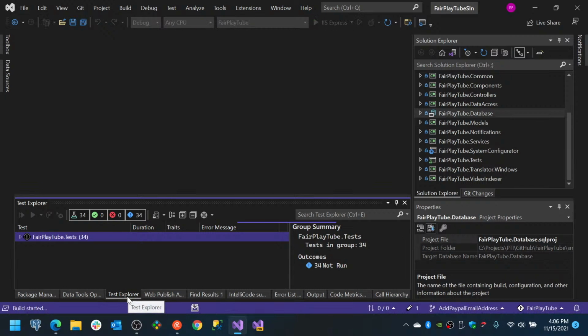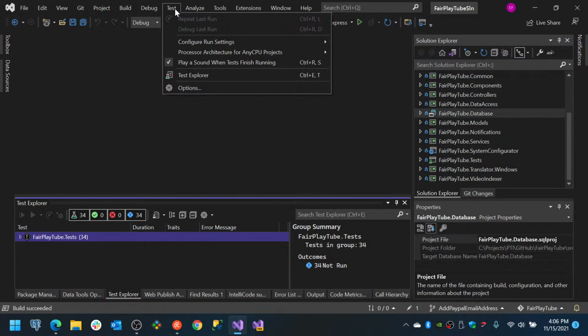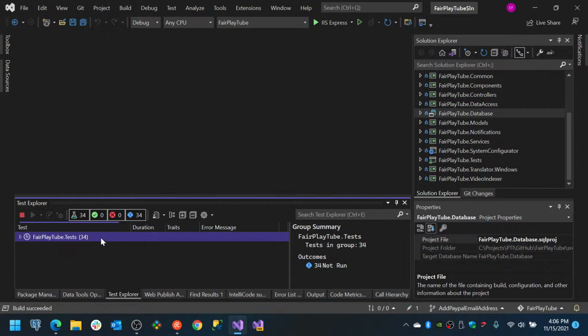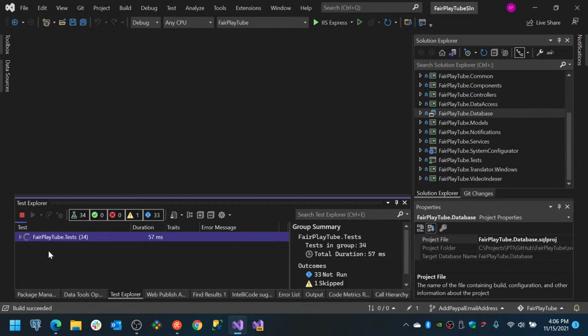So basically you open the Test Explorer. If you don't have it in here, you do Test Explorer, and it will show up in there. It will start running all of the tests in the platform, right? Make sure that there are no failed tests, right? And if there are failed tests, please indicate in the ticket or in a discussion that there are tests failing so we can fix them.